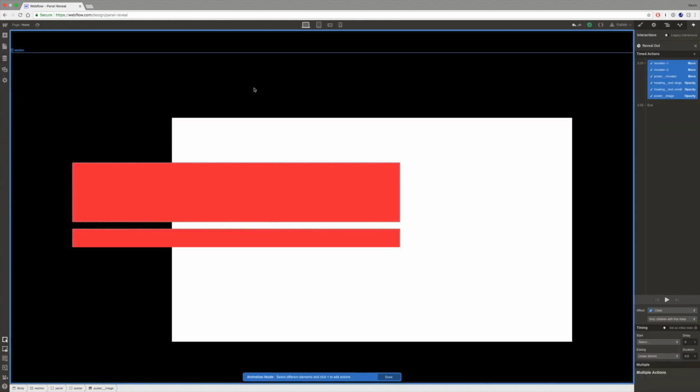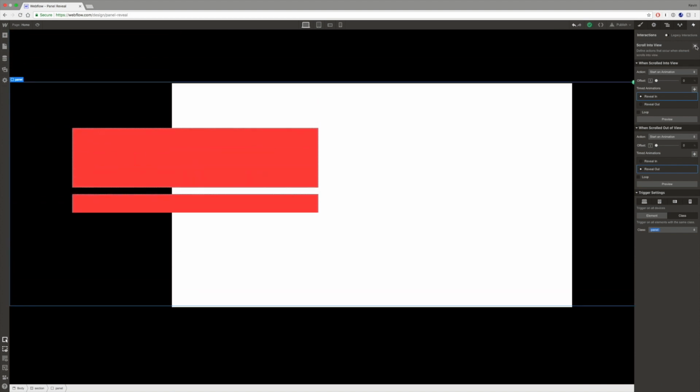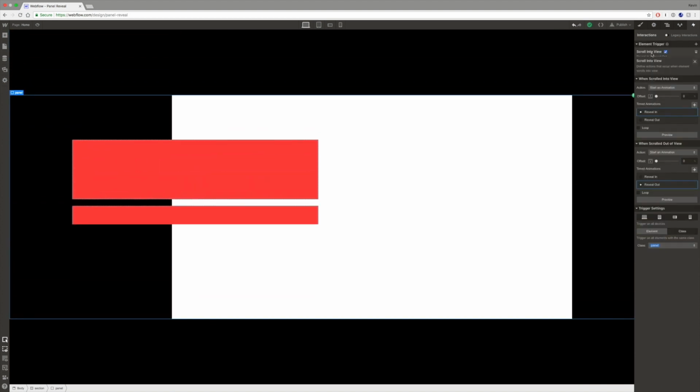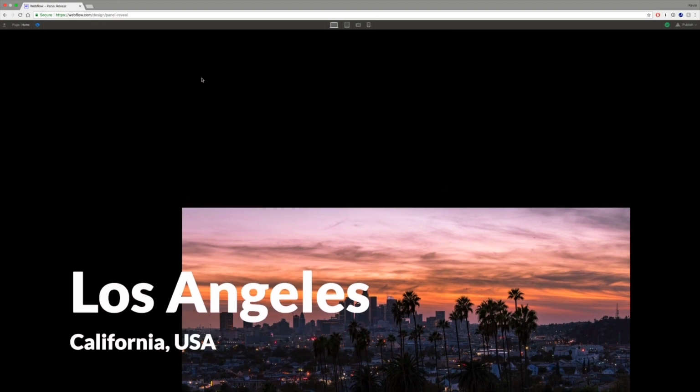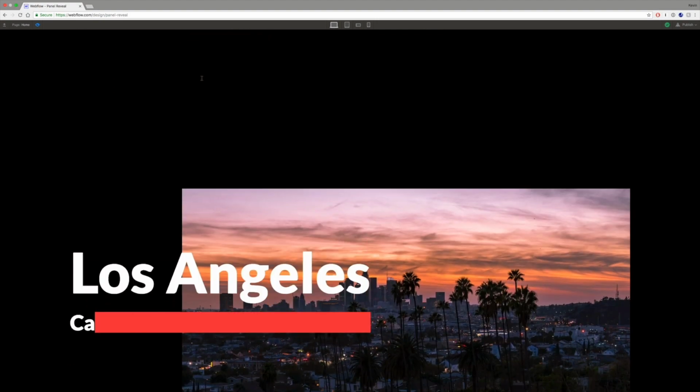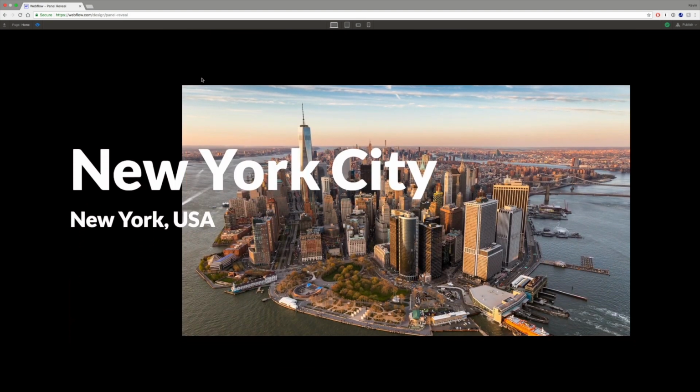So if we get back out of here, and we jump out of here, and we select our interaction, we can play with the offset of this. I've messed around with this before, and I liked 30%. You can mess around with this as much as you like. This is going to be basically the offset of when the animation starts. So it's not going to start when it gets to 0. It's going to start down at 30% instead. So it starts and ends a little bit sooner, so you can kind of see the animations happening. You can just play with that until it feels good.